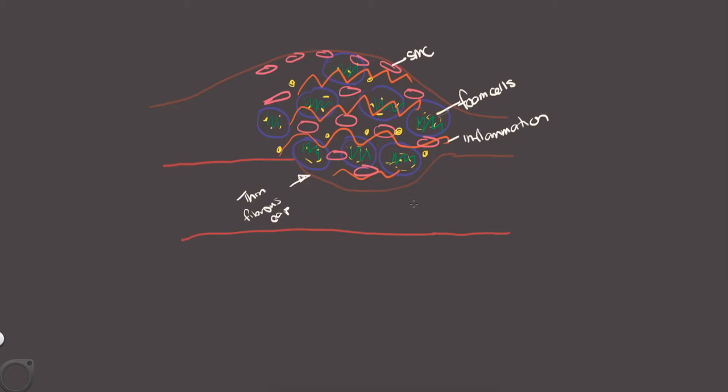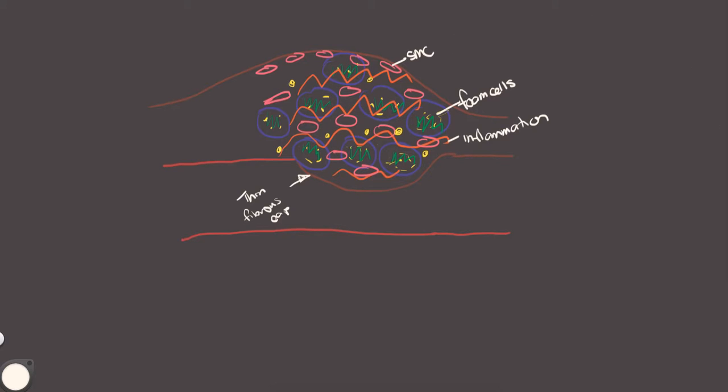So what happens when we talk about acute pathology is one of three things is going to happen to our plaque. So we'll just recap what's happening in terms of the pathogenesis of atherosclerosis, and we'll talk about what can happen to our fibrous cap, basically the only membrane that's preventing this plaque formation from spilling into our lumen. So again, someone has had a risk factor or multiple risk factors that's leading to the formation of a plaque within the arterial lining.